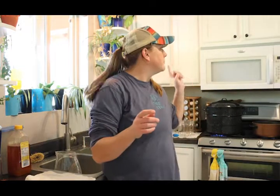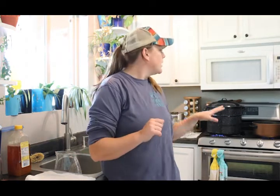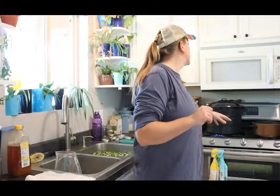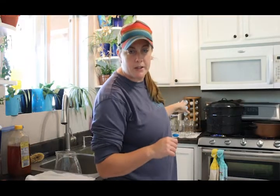My fan kicked on because it's getting hot in here. Now, I've sanitized the jars. My brine is on. It's just starting to bubble at the bottom. My lids need to be turned down a little bit. They're warming up. My jars are sanitized.